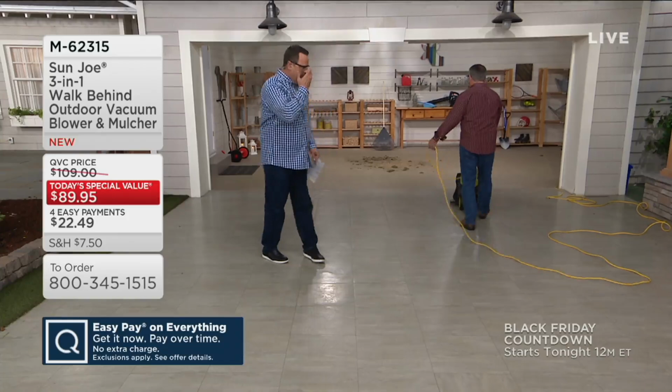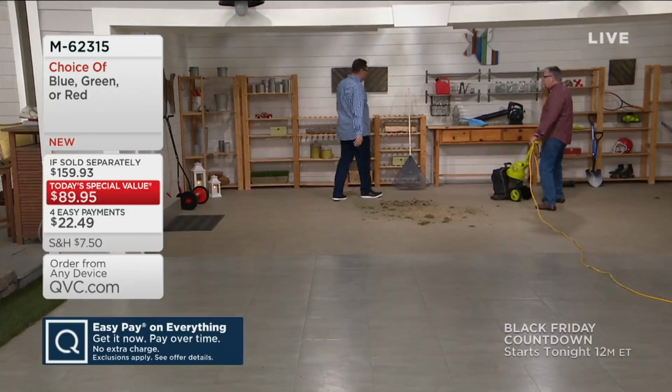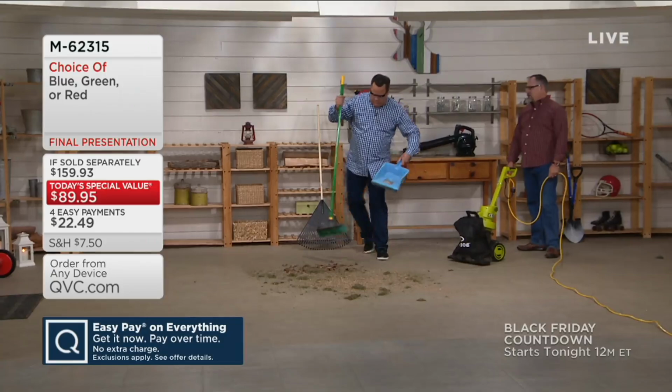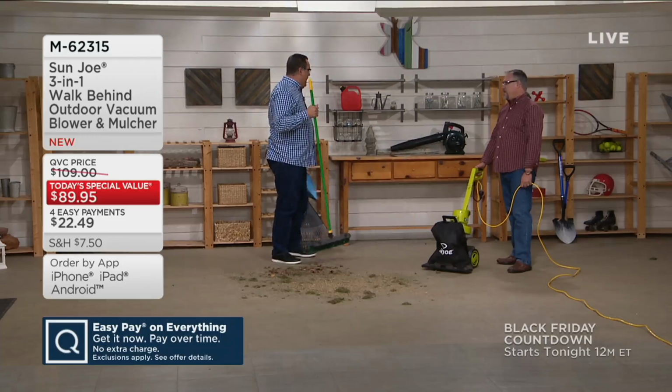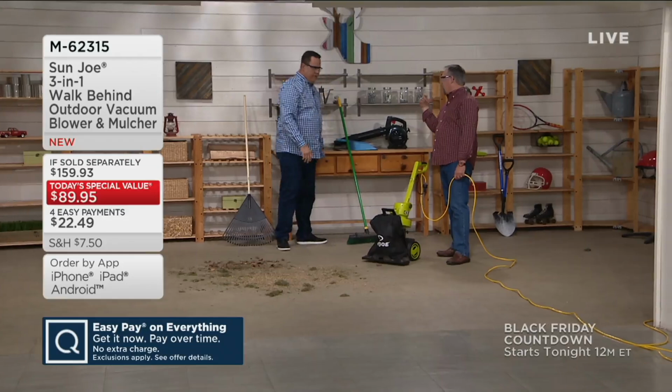Exactly. So in this case, you go into your garage and all of a sudden there's all this debris and stuff that's blown in there. What do you do? Most people, good luck with that. You're never going to see DV in the garage doing that. Well, I'll let it stay dirty. I can get down there to scoop it up, but I can't get back up to throw it out. Forget about it. I'm crispy. I can't do that.